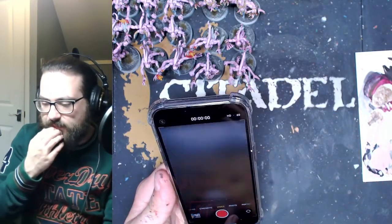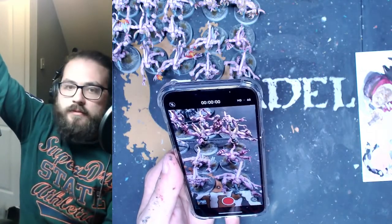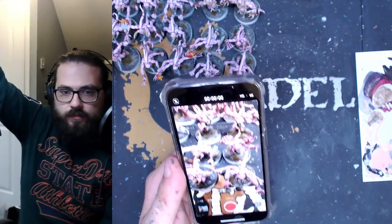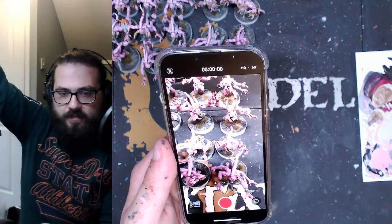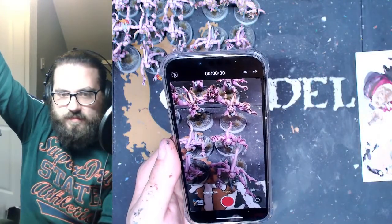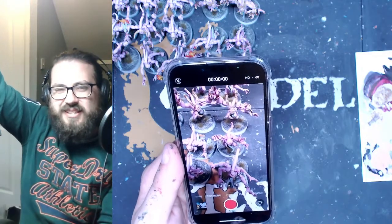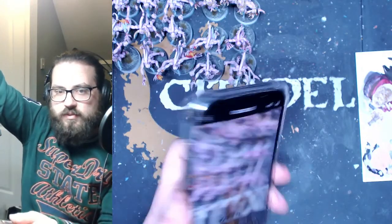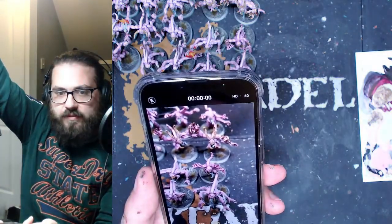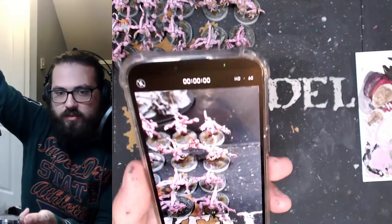So if I turn this all the way down, do you see how it compensates for the low light? If I turn it all the way up as well, it compensates against that as well. So if you film in a slightly darker room like I do, it's brilliant. That's why the Pro with the 3 cameras is really good, because it just lets in more light. So again, if I turn that all the way down, it compensates for the light. It looks really good.